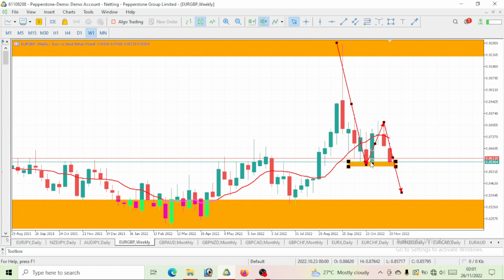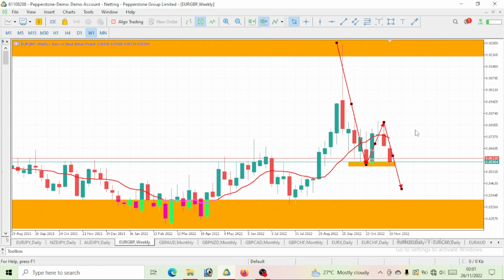Price once reacted to this level, then price went up and gave us a pullback. Now price has dropped and it is at this level. So the next movement we will be expecting on Euro GBP is to actually break this level. So this week I'm predicting a bearish move. Last week, the week that just passed, we closed bearish. So this week that we are predicting for is November 28th to December 2nd.